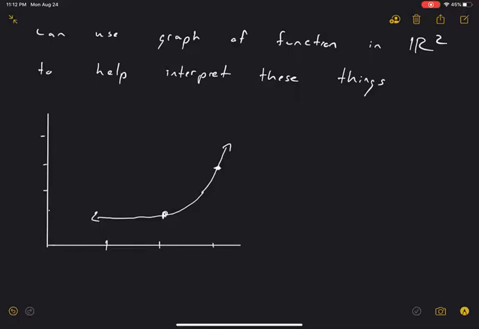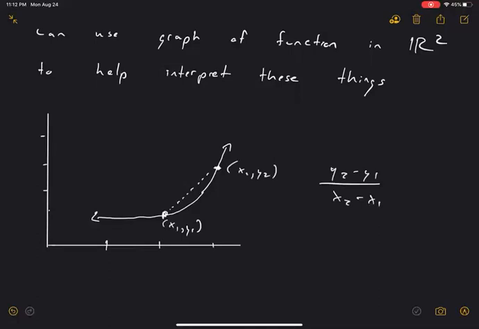Let's say I wanted to find the slope of the line between these 2 points, right? Well, this is a point in R2 right here. It's got, let's say, x2, y2, and this is a point in R2. Let's call it x1, y1. So what's the slope between those 2 points? It'll be y2 minus y1 over x2 minus x1, right?